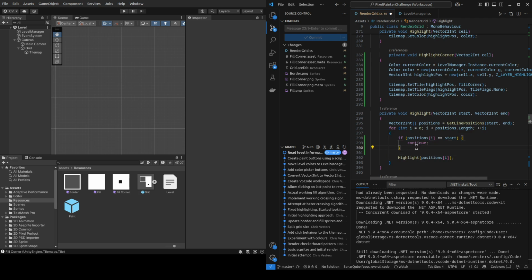Although I think technically we should only do it on the end. Maybe that's a better way. Maybe I should say if end equals... okay, it's not end equals start.